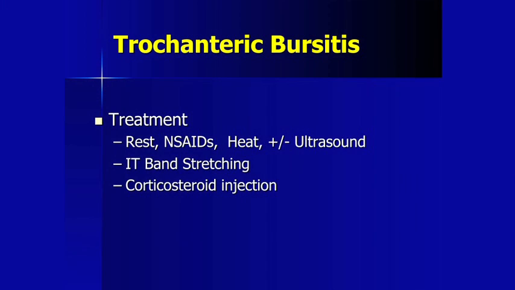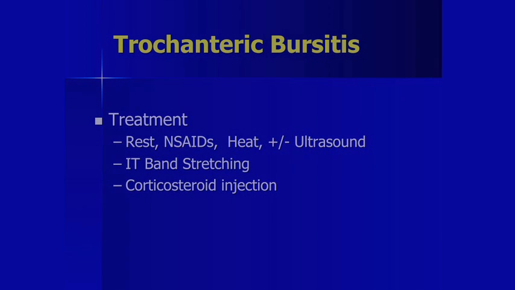And it's associated with a tight iliotibial band. Normally the treatment is rest and anti-inflammatory medications. Heat is very helpful in relaxing the muscle. Sometimes physical therapists will use ultrasound. Stretching of the IT band is critical for this, and physical therapy is really the mainstay of treatment for this condition. Occasionally, if somebody is too uncomfortable to stretch in therapy, a cortisone injection can help diminish the pain temporarily, but it doesn't solve the problem. So therapy is still a very, very important part of solving the problem, even if you undergo an injection.